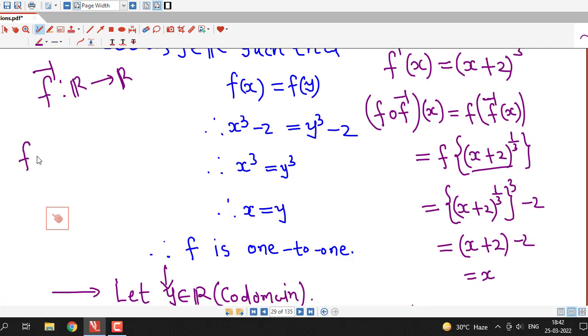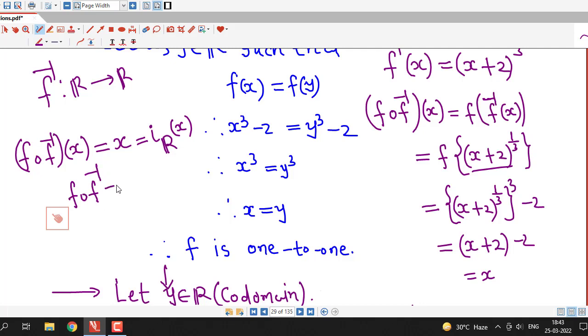So we obtain that the composition of f and f inverse is giving x back, or the image of x under f composite f inverse is x. We have discussed that the function which sends an element to itself is known as the identity function, which we denote by I suffix R at point x. So what we have observed is that for this function, the composition of f with f inverse is the identity function.